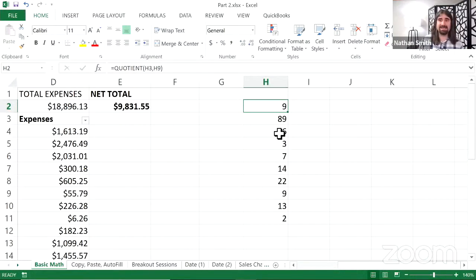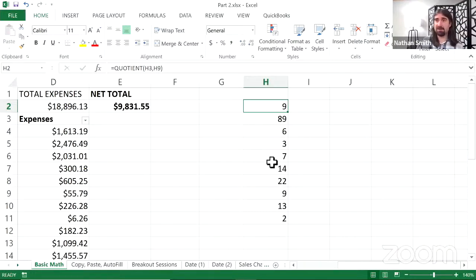And it wouldn't make any sense to say, oh, I've got 9.92 boxes or whatever. That's not anything. So in that particular situation, you don't want to worry about the remainder. You just want to see how many times that whole number 9 can divide into 89. So that's a quotient function. And it's really useful for situations like that.